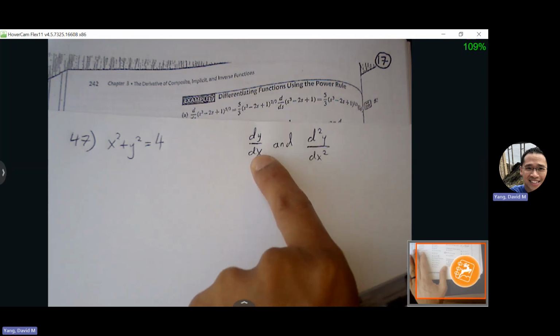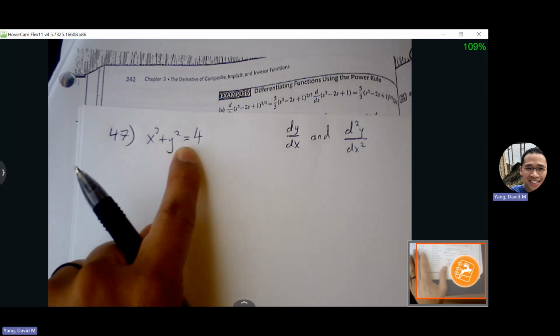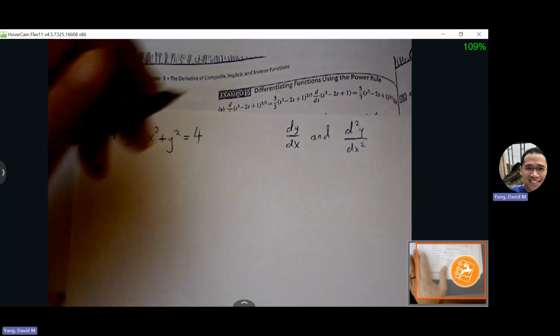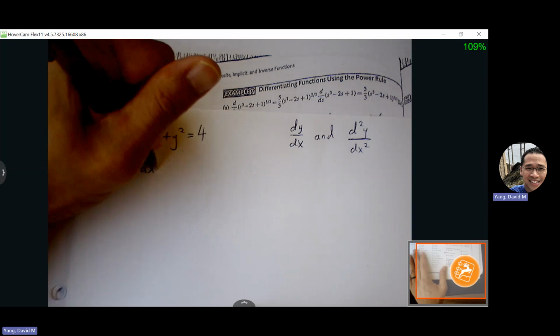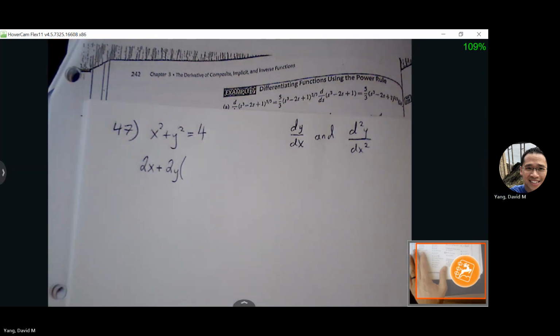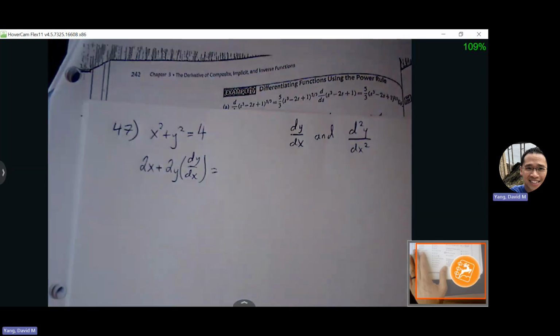So we're going to find dy dx, which is y prime. We see that there's a need for implicit because there's y mixed into our equation. As we find our derivative, our dy dx will pop up when we ask for y's derivative. So our derivative becomes 2x plus 2y times what? dy dx equals 0, right? 4 is also getting impacted by our derivative process, ends up giving us 0.